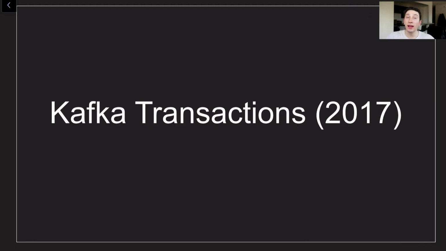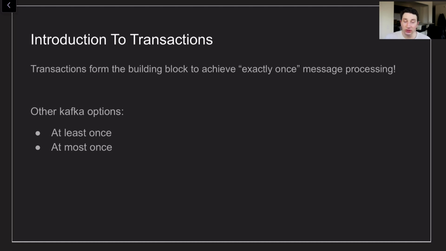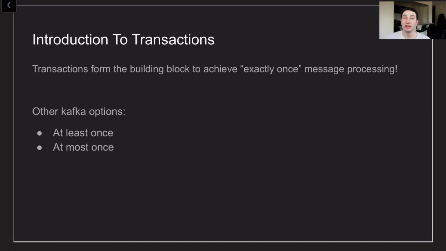All right, so we read the Kafka paper on this channel, which I believe came out in something like 2011. But today we're going to be talking about transactions, which are a feature that got introduced in version 0.11, which was 2017. Now, I've recently been getting cooked at work because I don't know anything about these, so it's time for me to go ahead and learn about them. Basically, transactions are going to allow us to achieve exactly once messaging in Kafka, which up until this point, people kind of assumed wasn't exactly easy to implement, or if you could, that it would be really, really slow. Here's how Kafka does it, and it's actually not that slow, so we'll go ahead and talk about it.